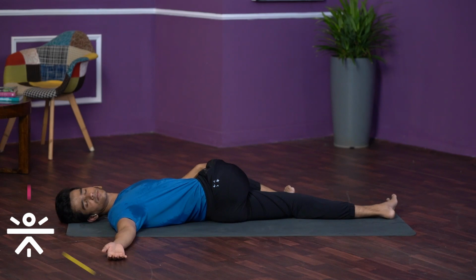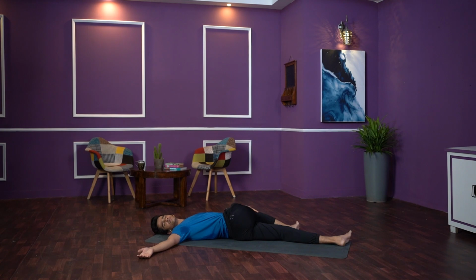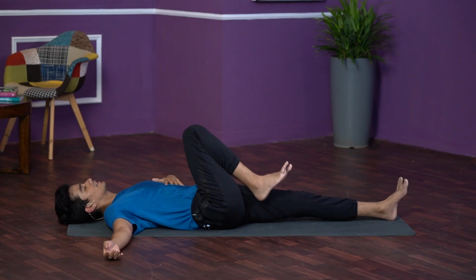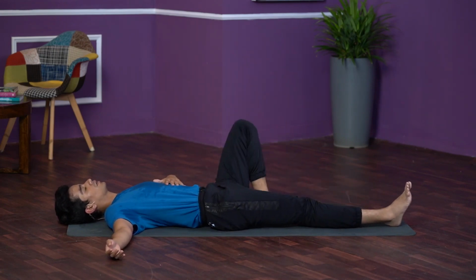One. Two. Three. Four. Five. And with inhalation, slowly untwist. Come back, stretch your right leg out on the mat.